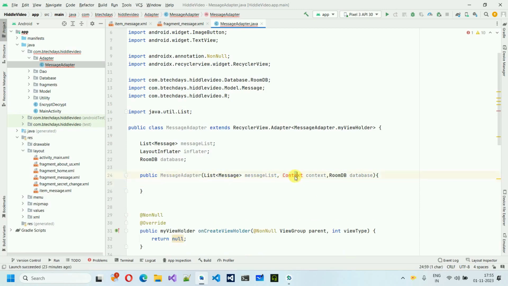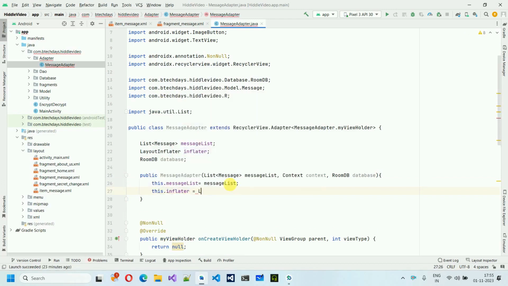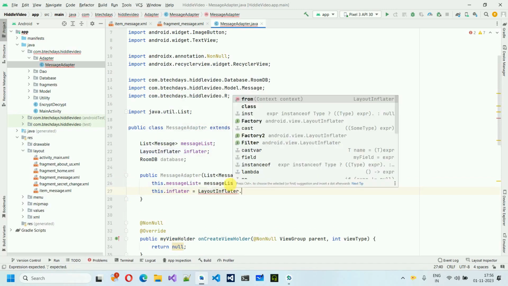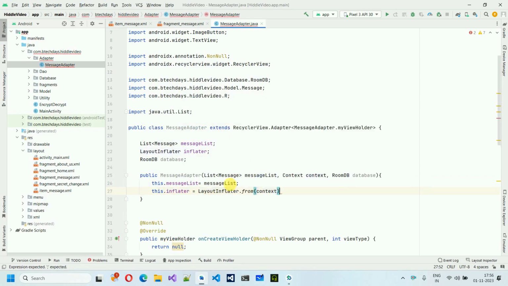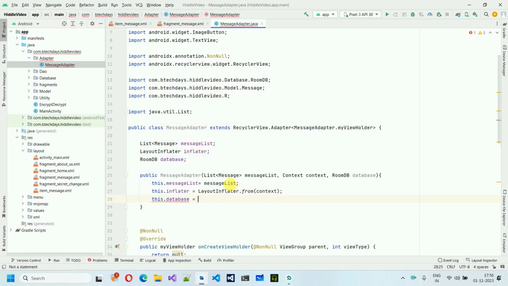Move back over here, alt enter to import and import class. And over here, first thing I'm going to do is this.messageList is equal to messageList. this.inflater is equal to LayoutInflater.from, and we have to pass the context. After this, we have to set the database. So database is equal to database like this. So this one is done.